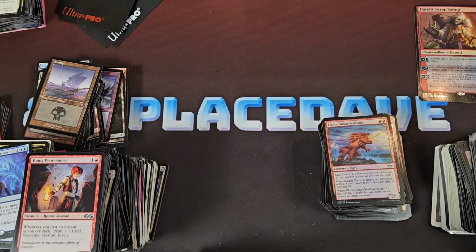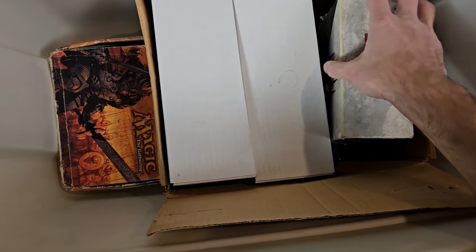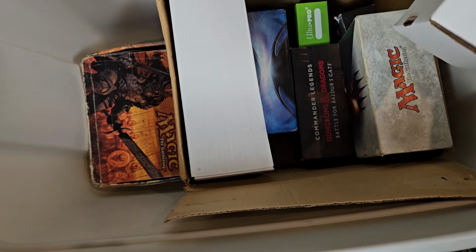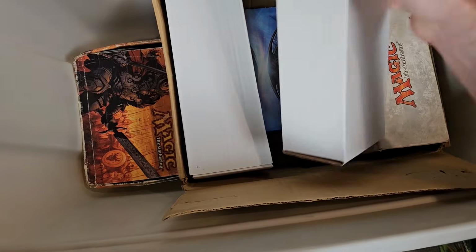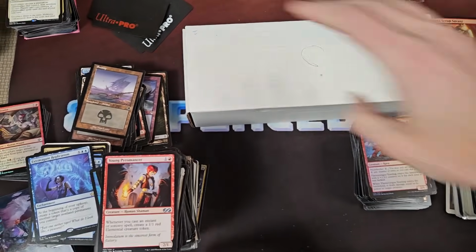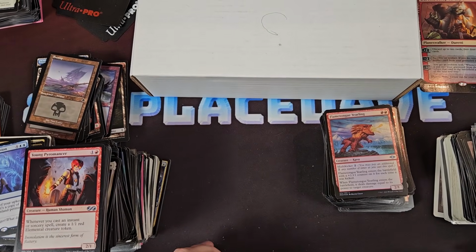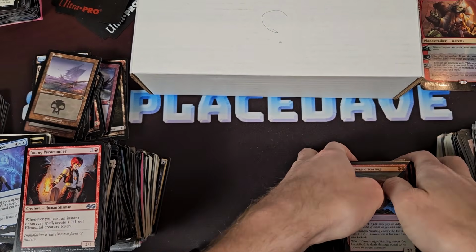Let's move on to another one. So we've got a few things left in here. Another bundle box, a couple of these things. There's some interesting stuff under there. Whatever, let's go with this one that I have in my hand right now. In here we have, I'm gonna move this out of the way.